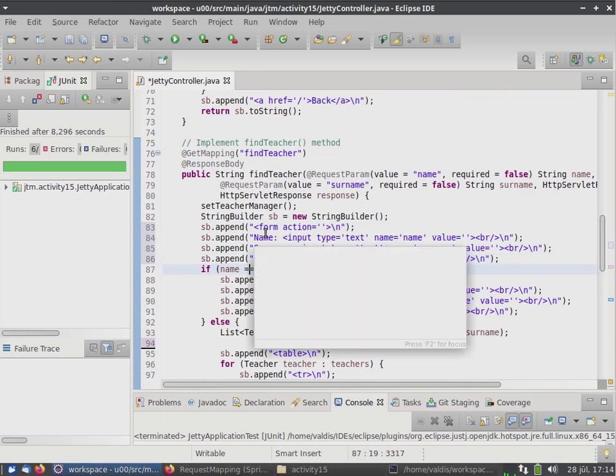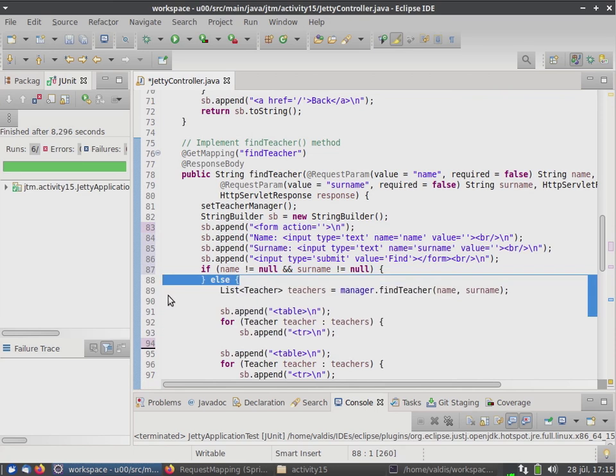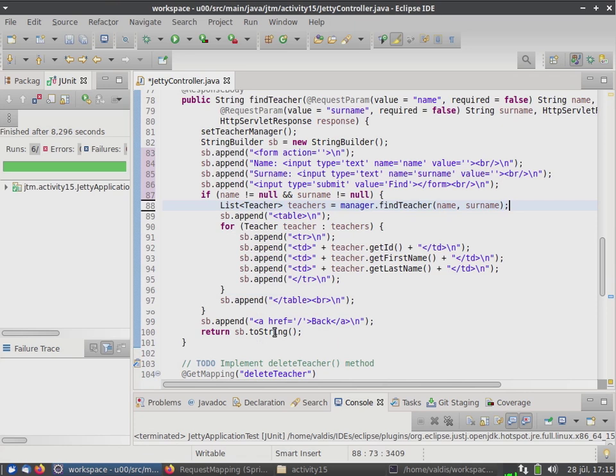but for else, we have to say if name is not null and surname is not null, then we have to do what was else here. Something like this.